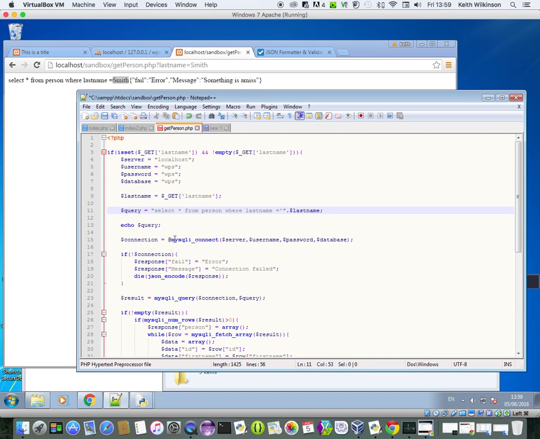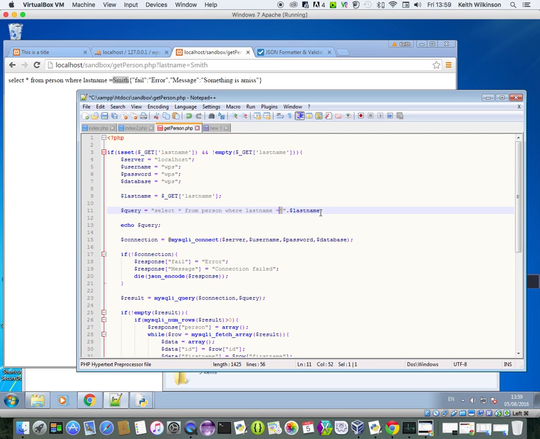Now, because these are double speech marks, to be able to actually have the name enclosed in speech marks, I've got to use the single one. I've got to use an opposite one.